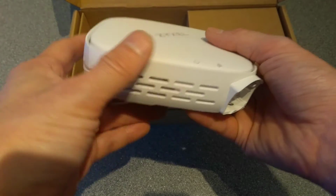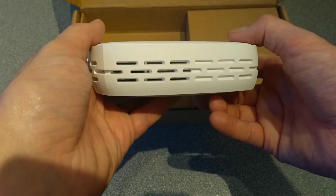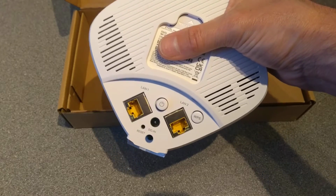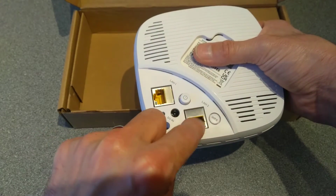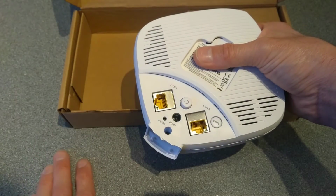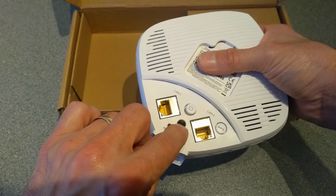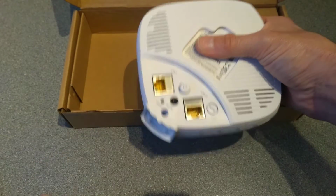On the side of the device you've got quite good ventilation, and on the top of the device you've also got an equivalent amount of ventilation. On the back of the device I'm going to have to hide the QR code and Wi-Fi name and password, which is on there by default. We've got 2 earthed or shielded connected Cat5 or Cat6 or whatever Ethernet sockets, which is unusual, high-end build. Reset button, which is just below and left of the power socket, power button, and a WPS button. More ventilation also on the back there.